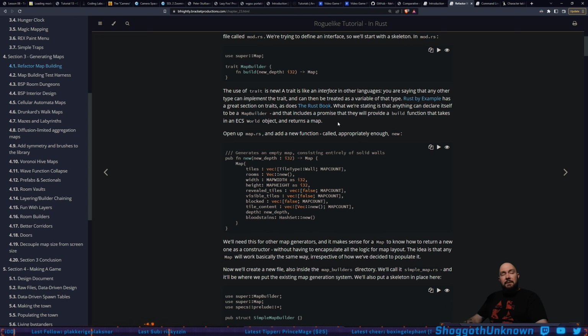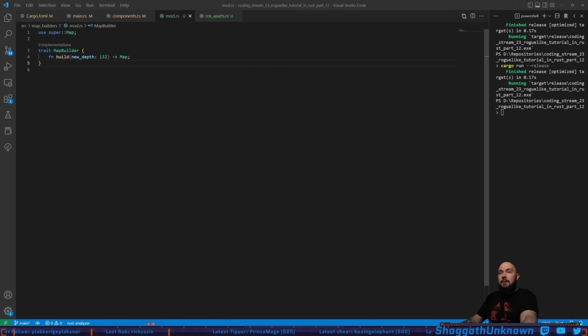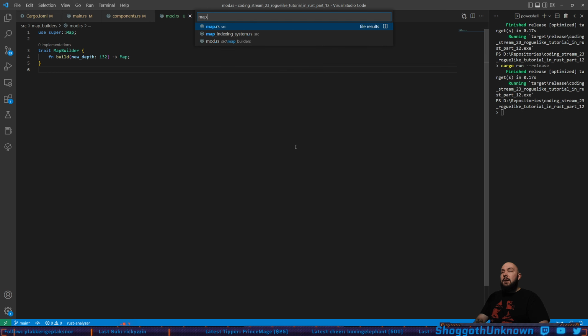There's a little bit of a typo there: the function is taking in an i32 in both of these instances. It's not taking in an ECS world object, but that's okay. Just calling that out. So we're going to open up map.rs and add a new function called, appropriately enough, new.